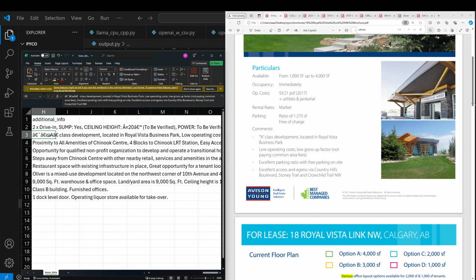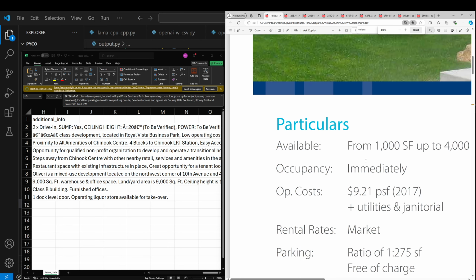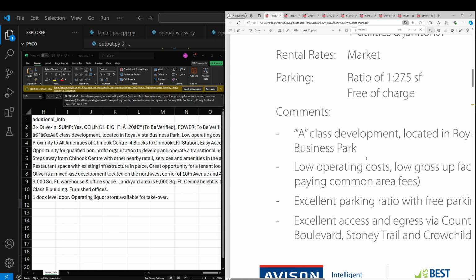Here we have some weird computer stuff because it was interpreting these characters here. And they actually have an extra apostrophe in there. You know what? I'm going to zoom in so everybody can see.